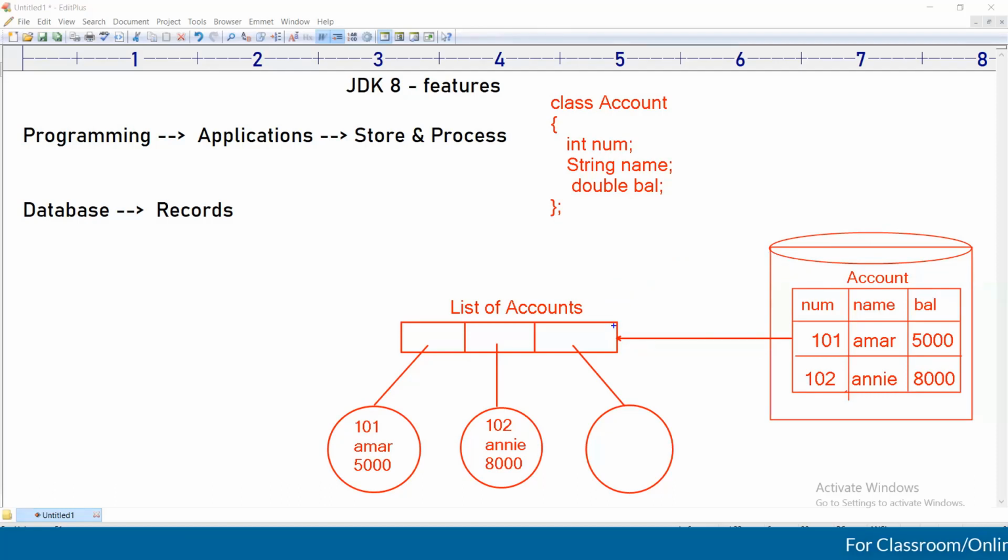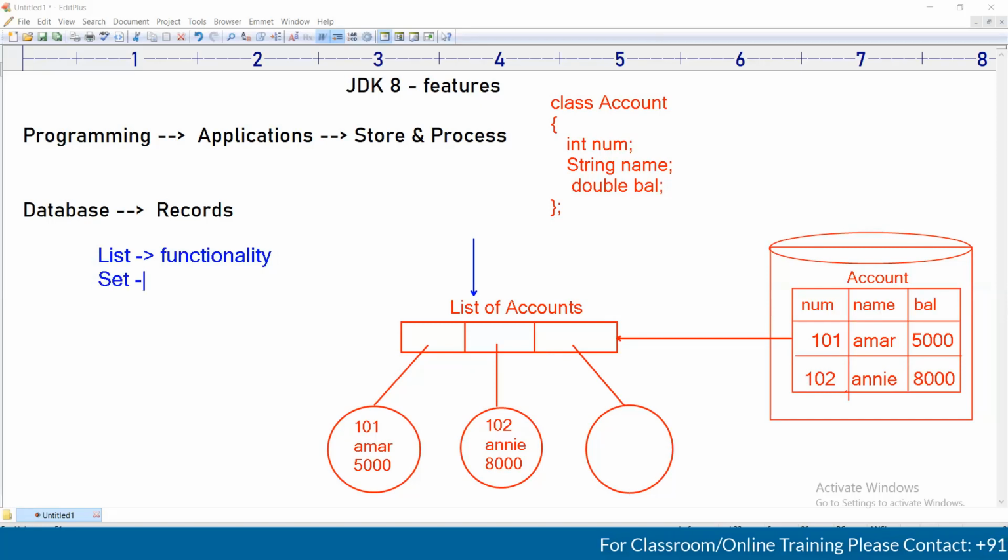Now the question is, after storing the information, the collection is ready. Now how will you process? How will you perform calculations on this? Yes, previously collections are there. Previously, List provided so much functionality, so many methods to process.